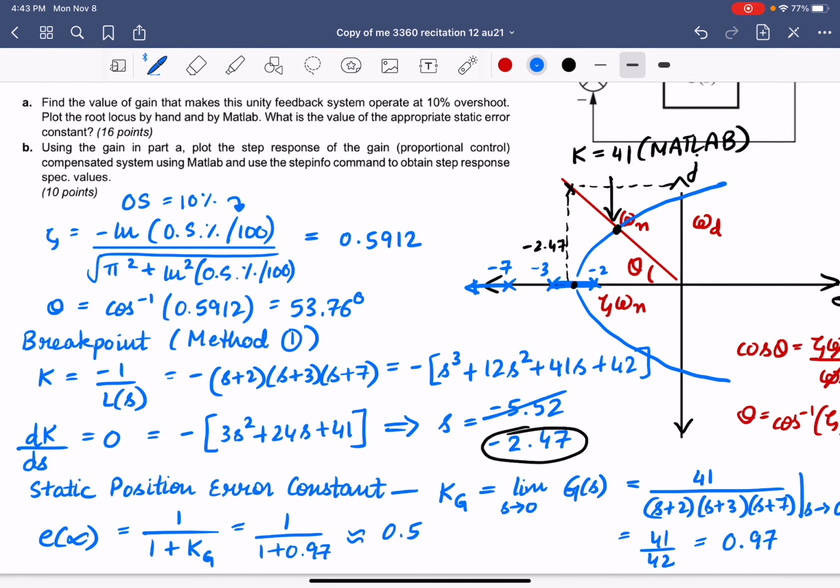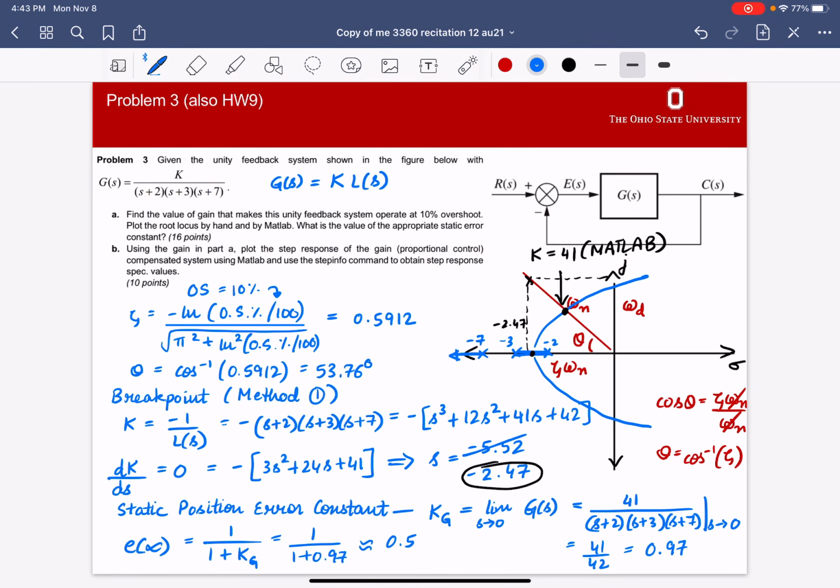And again, you want to be careful which formulas you're using for the error constants. Like I mentioned, there are 3 types: position, velocity, and acceleration. So if the question does specify which error constant they are asking for, the formulas change a little bit, and the formula for the steady state error also changes a little bit. So you want to make sure that you're using the right formula. Any questions?